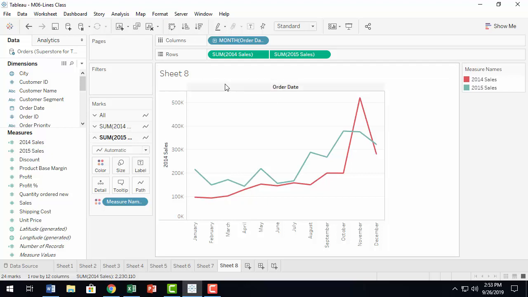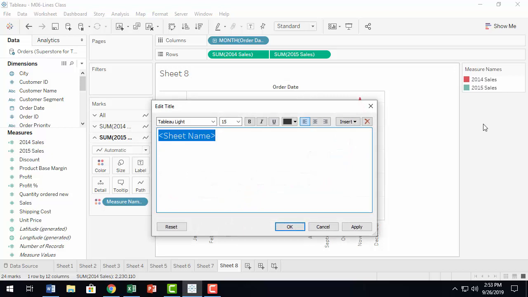So let's see, this will be monthly sales, 2014 versus 2015.